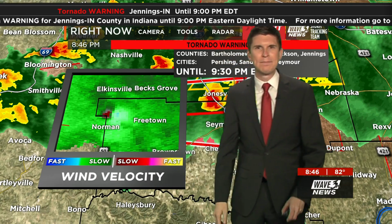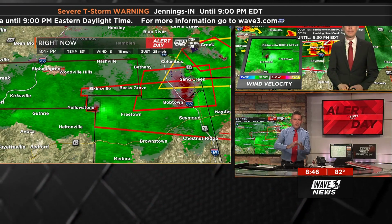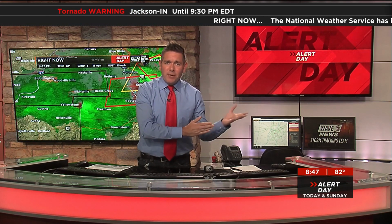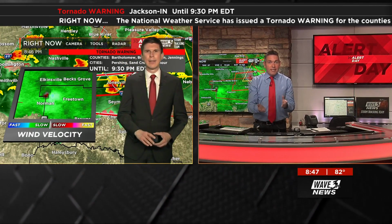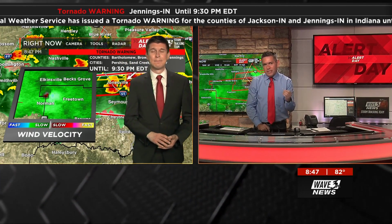Yep, it's there. There are so many different tools we have these days, we're able to advance the potential future radar, futurecast we talk about, a good 15, 20 minutes, and it seems like that is indicating that the rotation should increase a bit more with that cell that was relatively weak. You were talking about in Yellowstone, it wasn't doing a whole lot. Now it's starting to rotate a bit more. So that's how quickly this all changed in the past few minutes. But this is the one that it looks like has triggered this.